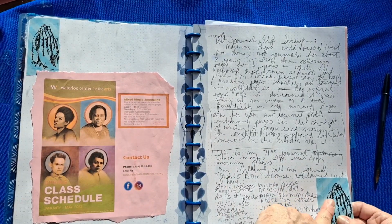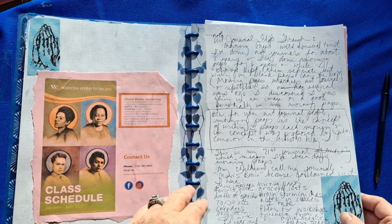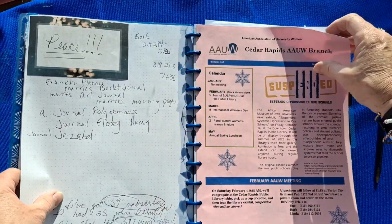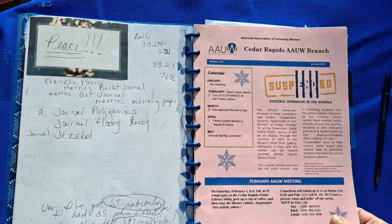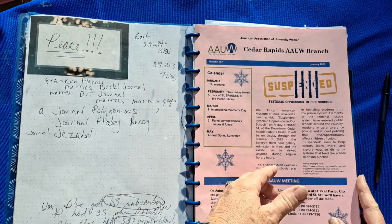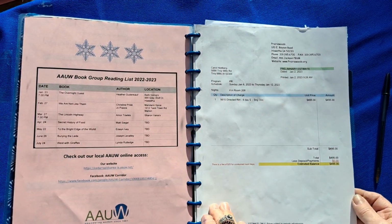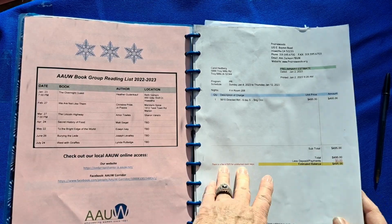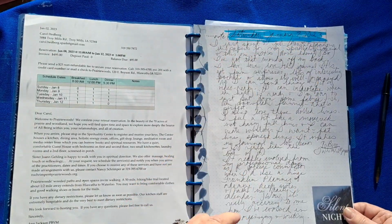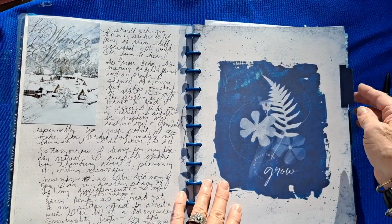I keep little things like these are my prayer cards, so if I'm praying for someone, I can do that. These were actually the notes for this video. I like to put words, phrases, different kinds of things like that. A newsletter that I just printed out. This is a bill for a spiritual retreat I'm taking tomorrow. A lot of times I like to highlight the beginning of the month because I get a lot of things going in them.